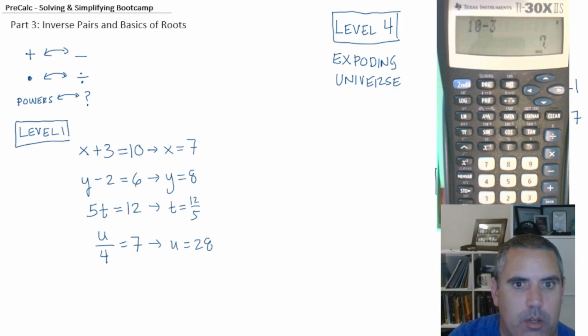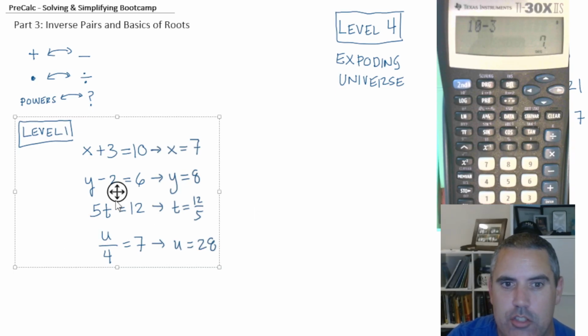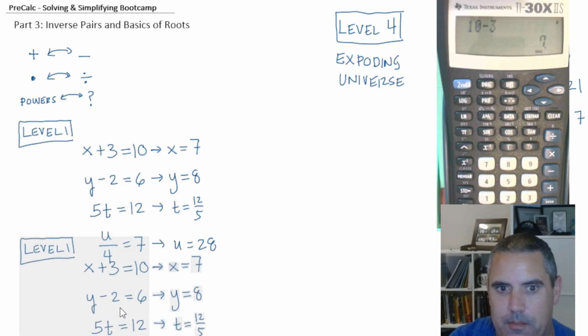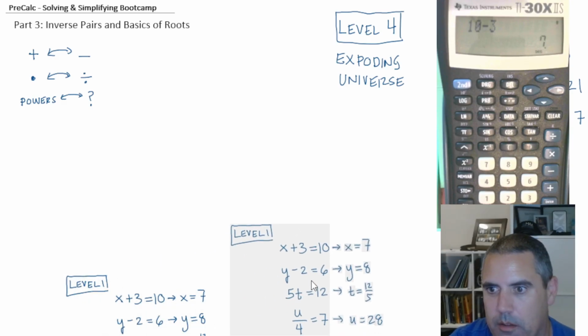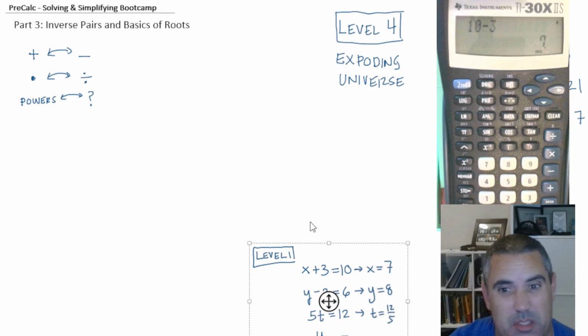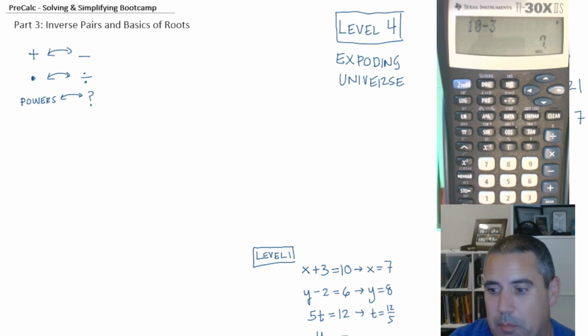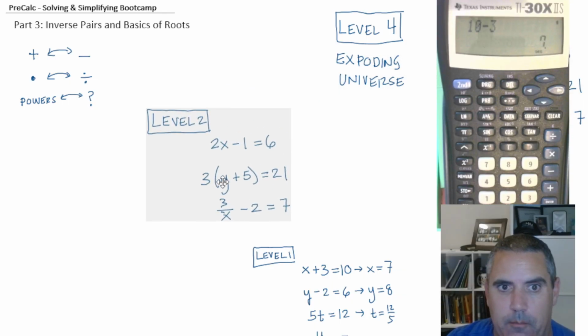Okay, so there's level 1, no problem. Let's shrink it down and jump to level 2. This is mostly a perspective thing, because I find people are like, fine, fine, fine. I'm trying to identify where the loss is, because this week I've had people saying, I have no idea what's going on with these powers. So let's try to diagnose that.